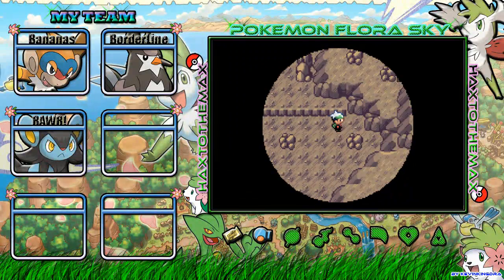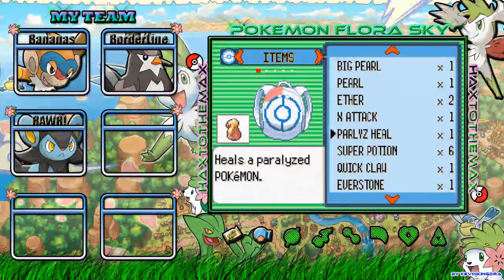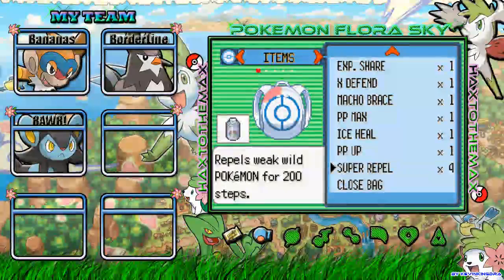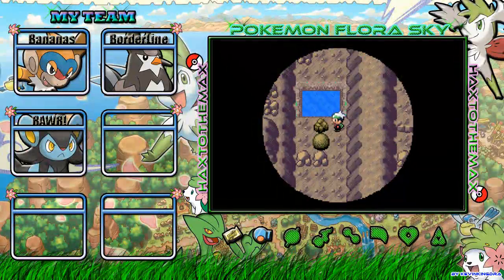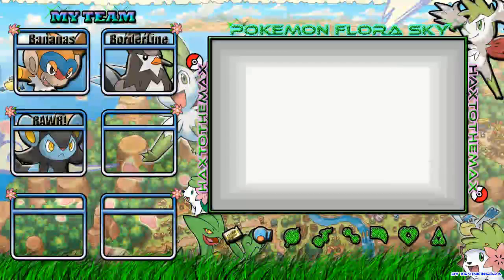Wonder what's up. Oh, I should use Super Repel actually, now that I got some. Wherever they are. Oh, I should sell those pearls too. Super Repel, use. Thank you. I doubt there's anything good in this cave anyway. And wow. Okay, so I guess this was our only option out.